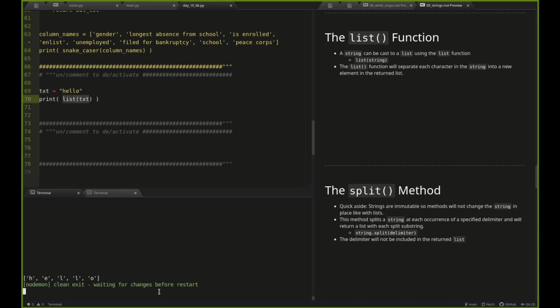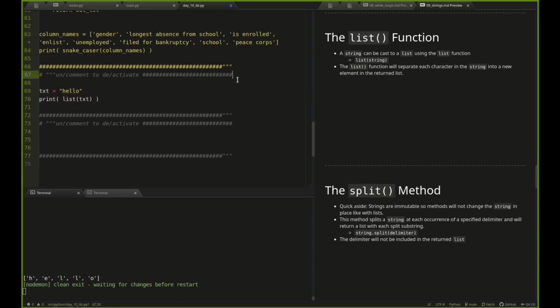This kind of ties into what I was talking about earlier, being able to cast a string to a list. If I needed some mutable operation to happen, if I needed to rearrange characters or something, it's pretty straightforward to just cast the string to a list and do your operation. And then if you wanted to cast back, you could, or whatever.